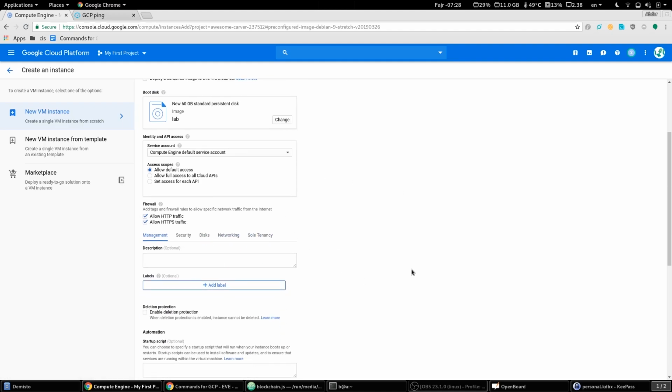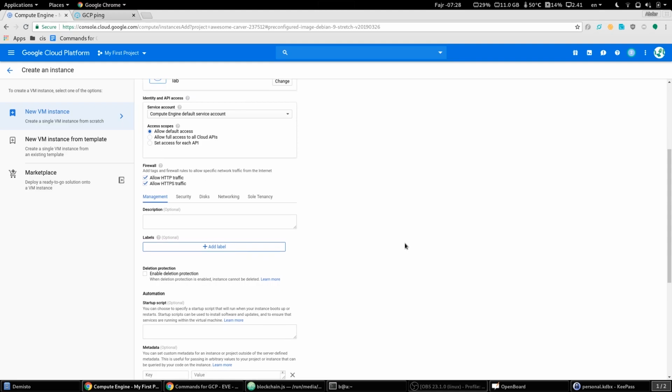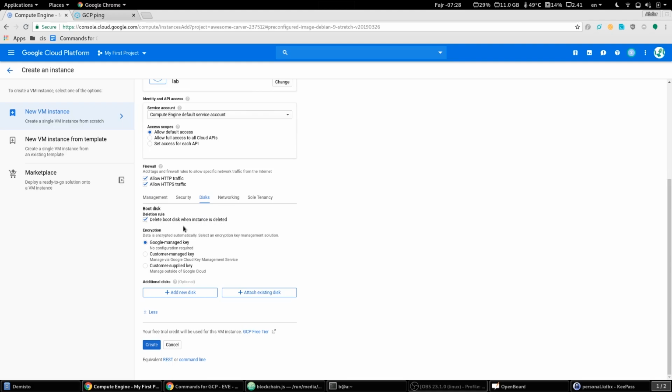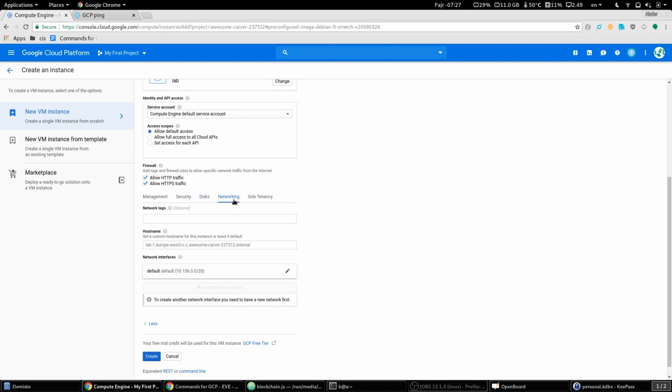For this we don't have to change anything, but I'll just explain some small things that could be beneficial as extra knowledge. Here you will see the option: delete boot disk when instance is deleted. If you sometimes spin up machines and you want to remove them, what happens is if you have this enabled, it will also delete the disk. But if it's disabled, then it will leave the disk. So at a certain moment you spin up machines, you remove them, but the disk will be there taking space and you're paying for that. If you're on a budget, not interesting. So just leave this checked so that it will also delete the disk when you delete the machine.